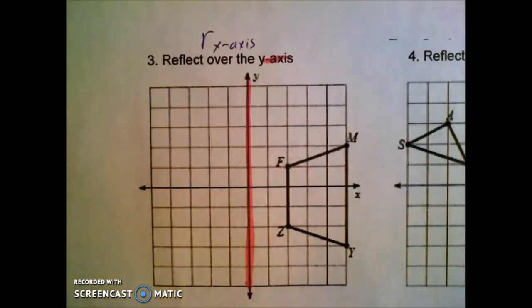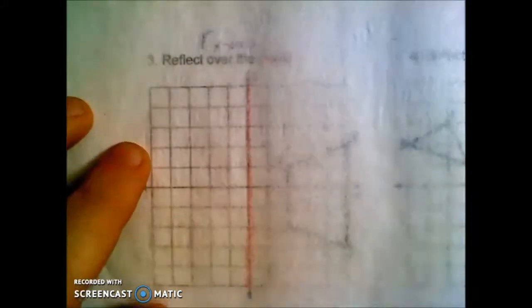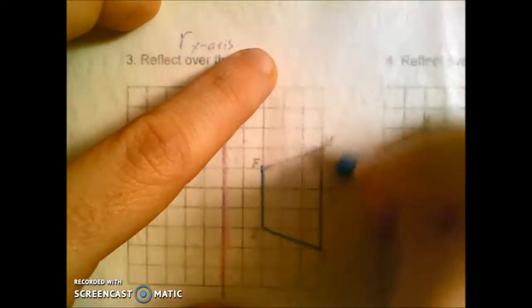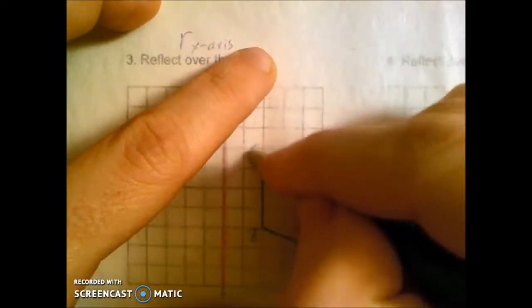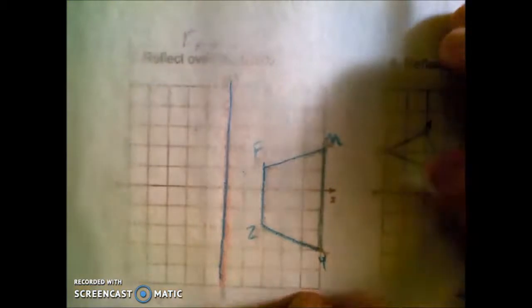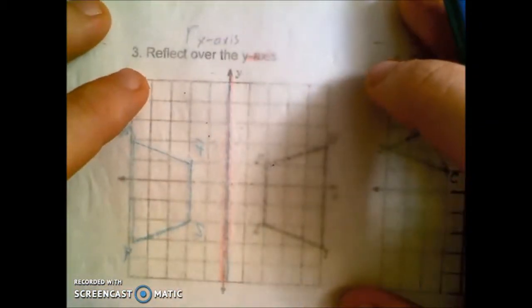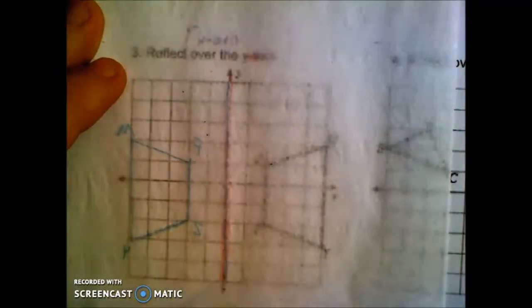Okay? So that when I take my transfer paper and add that layer on top, I'm going to trace not only the pre-image, of course labeling the points along the way, but I'm also going to trace the line of reflection. So when I go ahead and flip my transfer paper over, I can reline up the line of reflection and notice now where my image is.